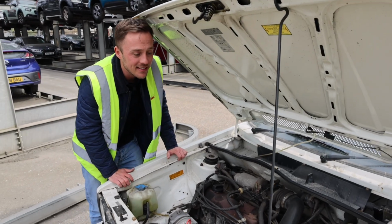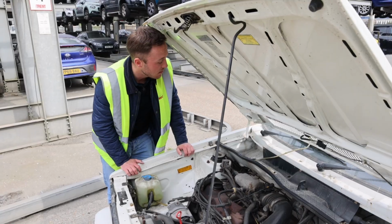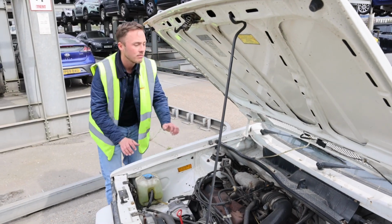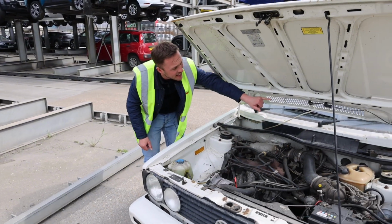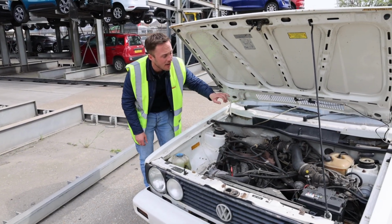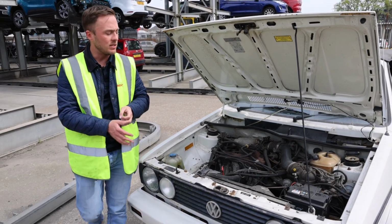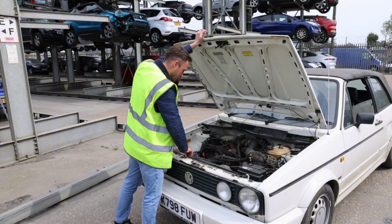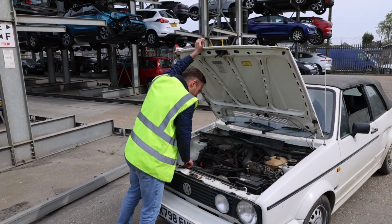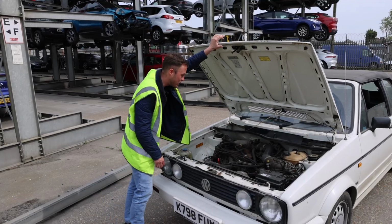Look, we'll get the team on this. I'm not going to comment. I will get that wrong, but that's what I've got the team for. So yeah, I'm just checking the scuttle panel and stuff. Another issue actually, we'll check that in a second, I'll get the power on, was the wiper system, to see if they're working. They apparently had intermittent issues, so we'll check that over as well. But the rad looks okay, nothing leaking either, which is good.